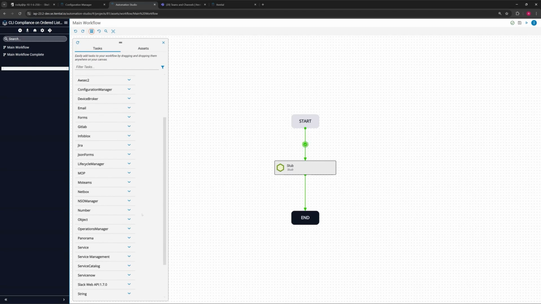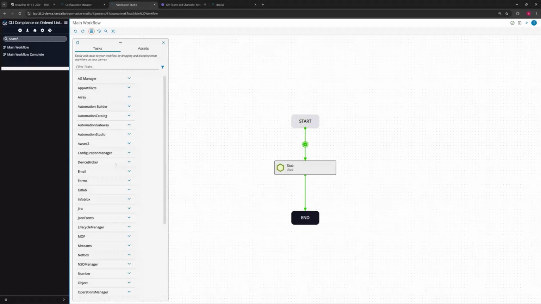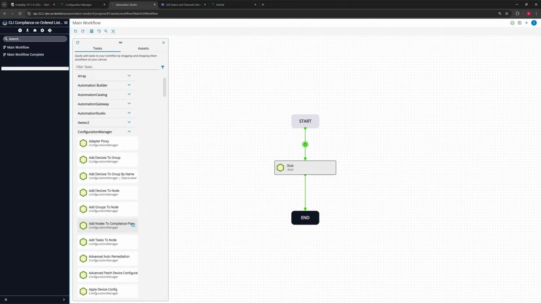What I want to do now, though, is, even though that application is great in configuration manager, it requires me to, let's say I wanted to run that golden configuration audit report weekly, right? And so that will require somebody to go in, click run report, and look at the results, right? Determine whether there was something going on or if it was all green. We should be able to automate that. And we can. So everything that you saw and more inside of the configuration manager application in our platform has APIs for every one of those features and functions. And those APIs can be run from a workflow in our platform.